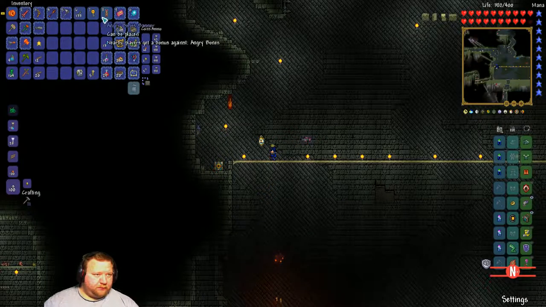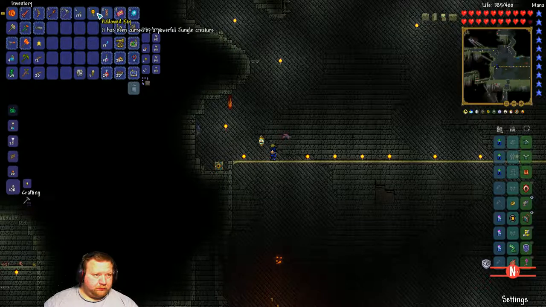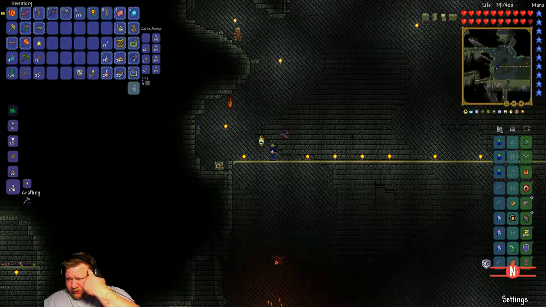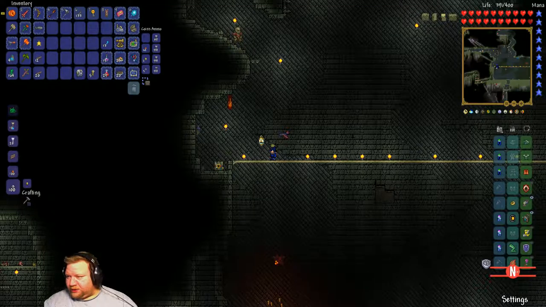Okay, that sucks. Yeah, crafting light keys are spawning. Yeah, I know that. But it's not the thing I want. Let's see here.